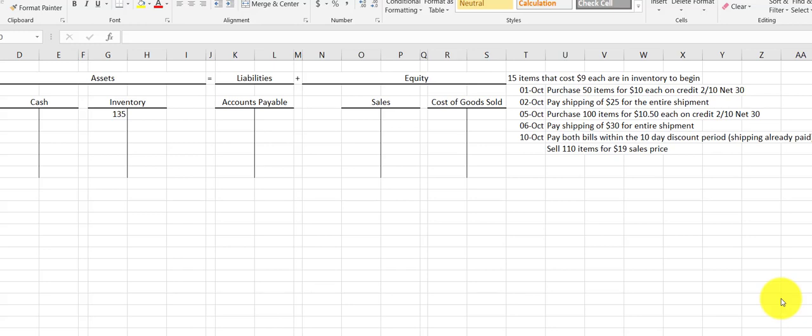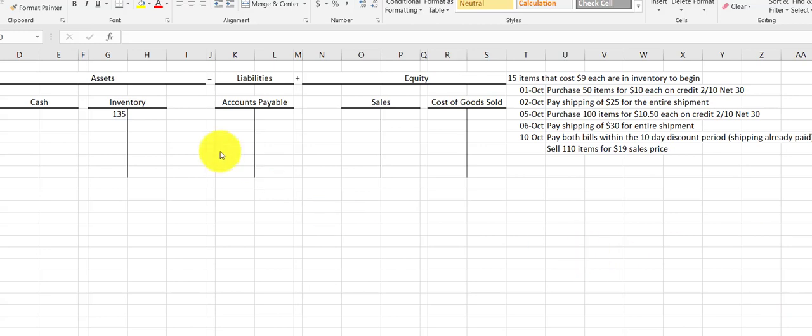Hello everyone, welcome to our example of inventory and how it plays out in our accounting equation or T accounts. So we're going to do it in the T accounts. You can certainly, and we want to be able to do the journal entries as well. This is a good model for working through homework problems. It's a little different than how you might lay it out in the textbook, but it emphasizes the T accounts and how they would look as we go through the process.